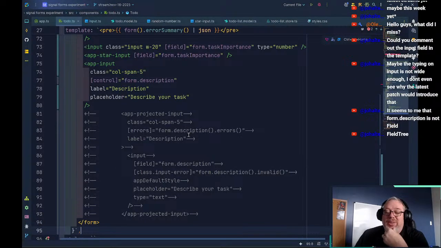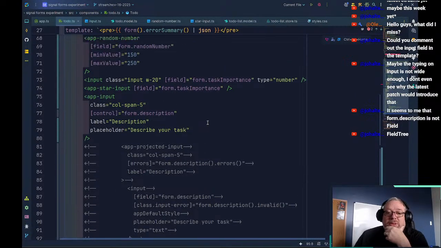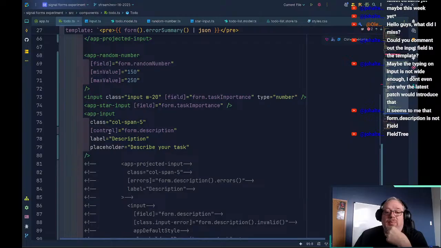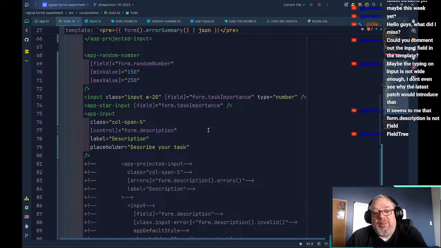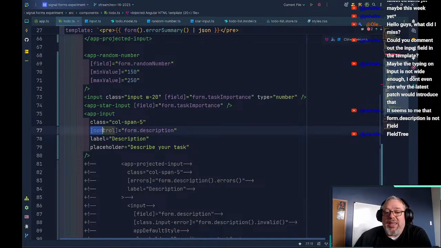The problem really came down to that this being called field triggers extra checks on Angular's side when it does this binding. So the Angular compiler does extra checks.